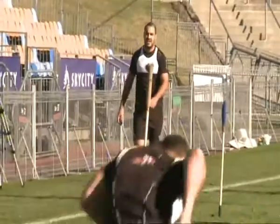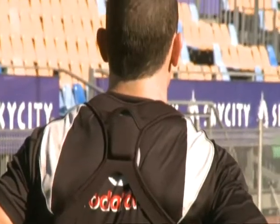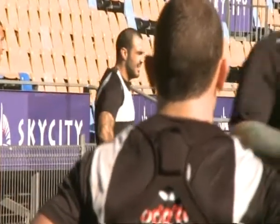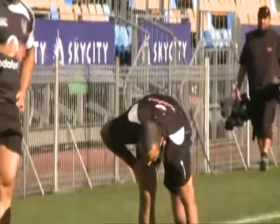When I was coming back from injury, our coaches could monitor how much running I did, so it did help out, and I was able to push myself as much as I can without going overboard and running too much. When I got injured, they put it back to just the amount of running that I had done leading up to me getting injured, which was probably a bit too much. So when I was coming back and I wore the GPS, they monitored exactly how far I was running on the field. When I reached say 4K, they knew it was time to pull me out, so I wasn't putting extra stress on my injury.